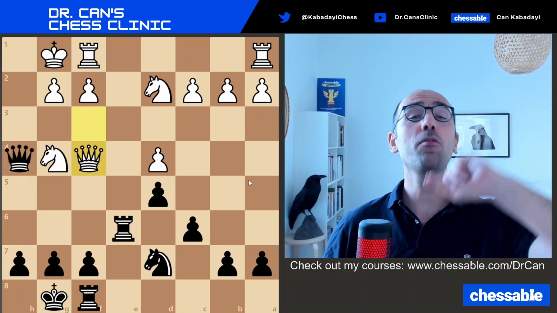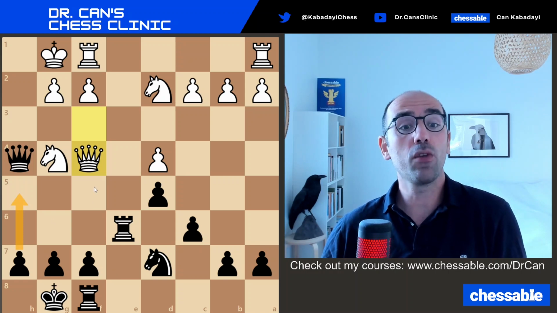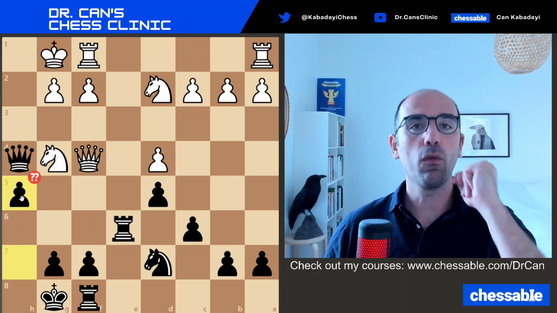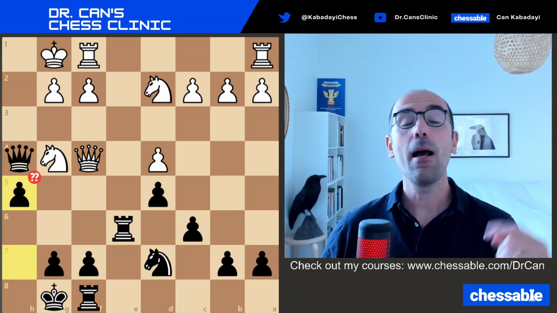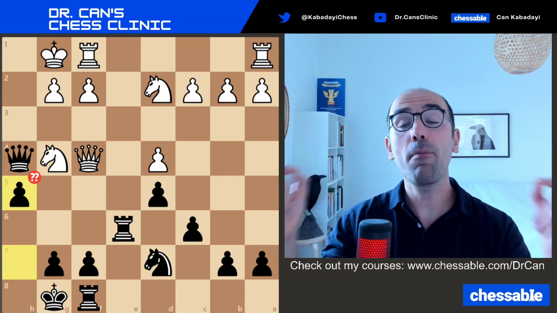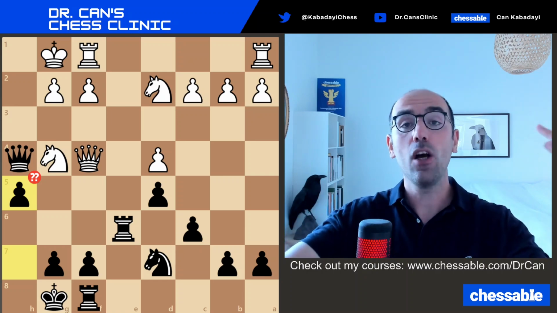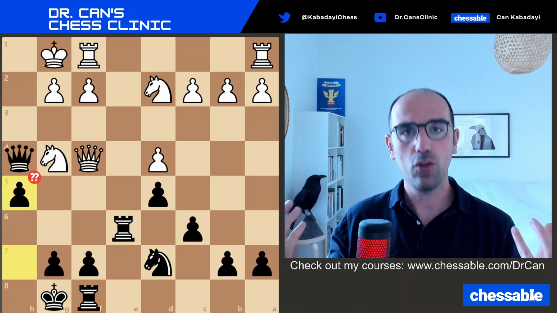People blunder much more, to my mind, with pawn moves in chess, because it just looks like both of these moves are the same, and there's a gigantic difference. By going h5, you're blocking the communication between your rook and your queen. And this is what I mean by the blunder check process being decoupled, being a separate process of all the things I just mentioned today, right?